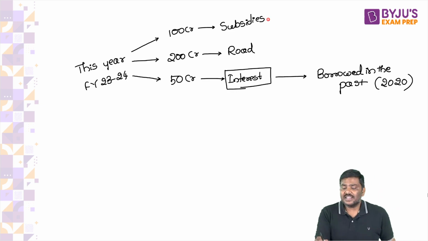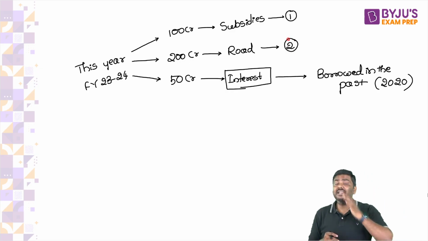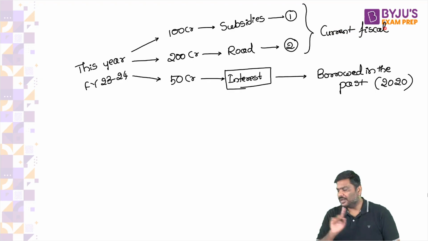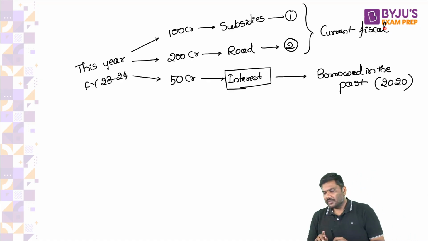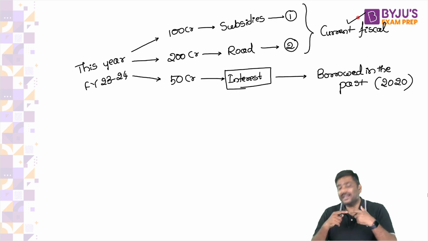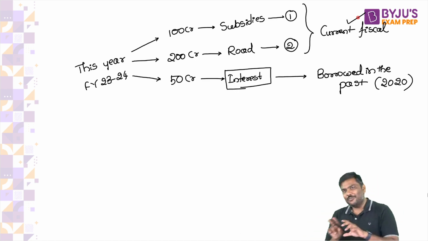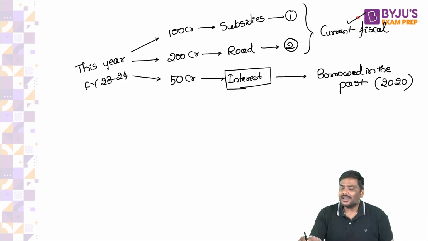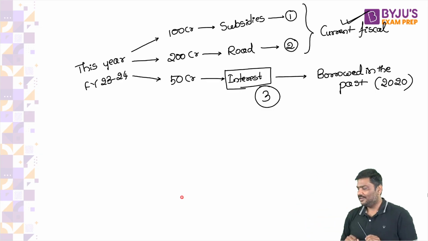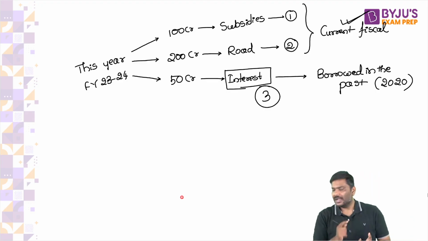But on the other side, can I say expenditure 1 and expenditure 2, both of them are related to activities of the government in the current financial year? I'll repeat the statement. Think of it and do let me know. On the other side, expenditure 1 and 2, the money that has been spent by the Government of India, both are related to the activities done by the government in the current financial year. Now, can I go forward and use two statements? The first two are related to activities of the government in the current financial year, and the third one is related to activities done by the government in the past. Anybody has a problem, please do let me know because I'll go to the next point now.